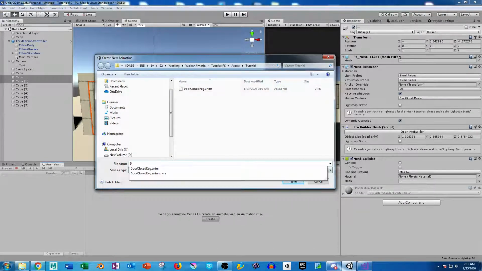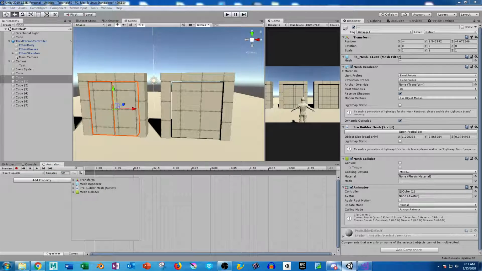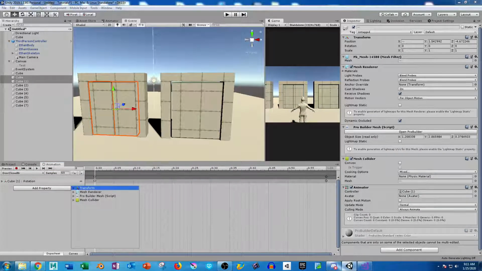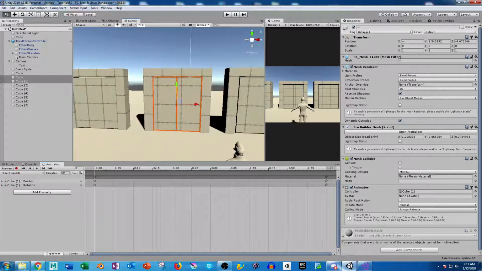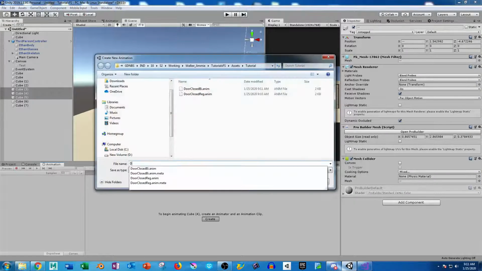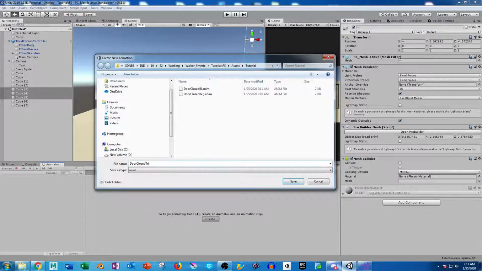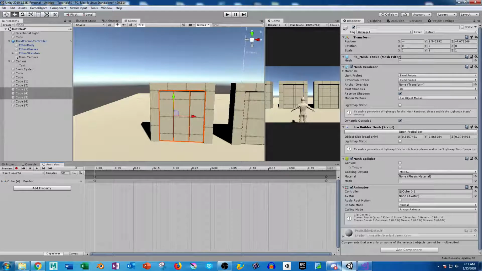And this will be called door closed by. Now this one I'll need both the rotation and the transform components. And finally, this one will create door closed try. Save. And once again, I'm going to need both the rotation and position.